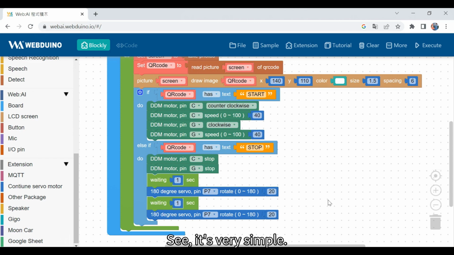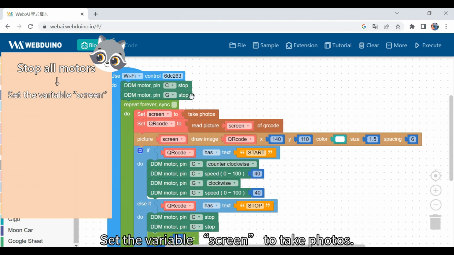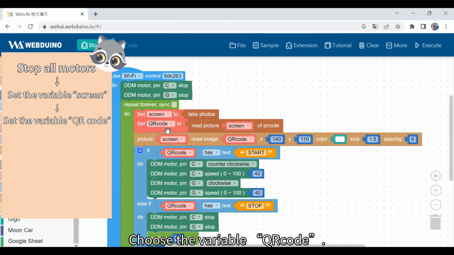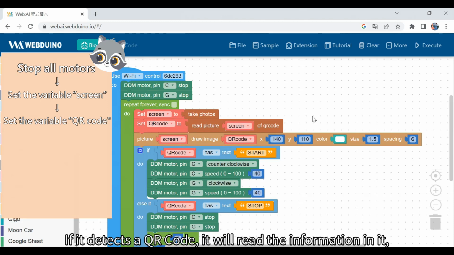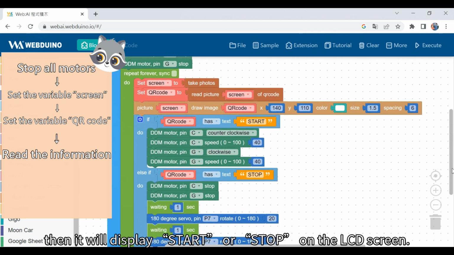See, it's very simple. The new parts are all over here. Let's do one more quick review. First, stop all motors. Set the variable screen to take photos. Choose the variable QR code. If it detects a QR code, it will read the information in it, then it will display start or stop on the LCD screen.